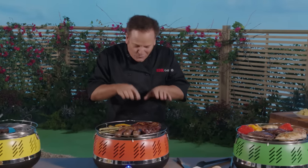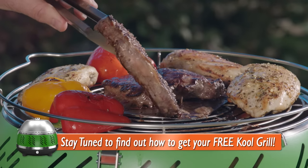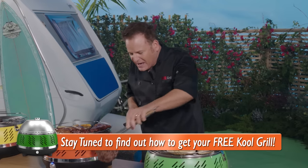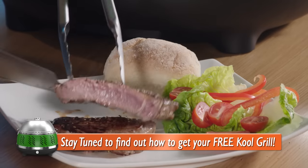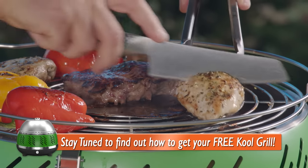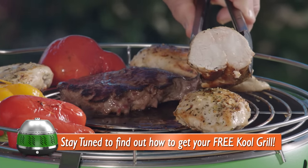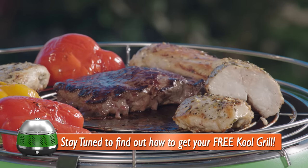Look at these sausages and the ribs — they look incredibly tender and savory. You better invite the neighbors over and hope they're hungry. Have a look at how amazing our steak, chicken and grilled peppers look. The steak's fat has virtually disappeared, but you'll be amazed at how tender and juicy the steak really looks. Say goodbye to that dried-out chicken you get with other grills — have a look at the chicken cooked on the Cool Grill, you can just see how moist and tender it really is. Grilled to perfection peppers. What a perfect way to finish off a summer barbecue.